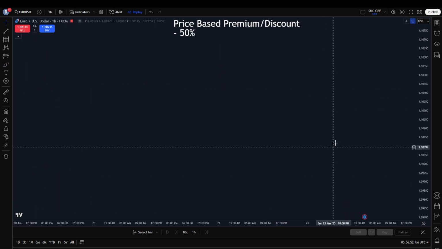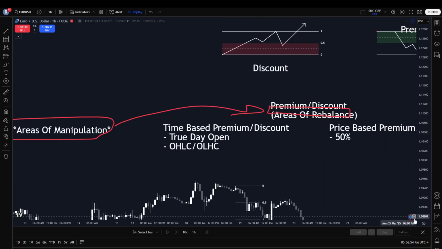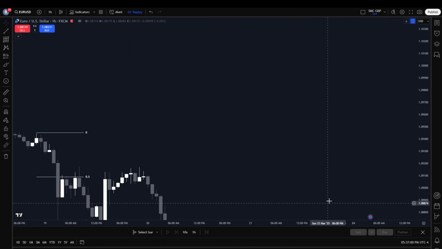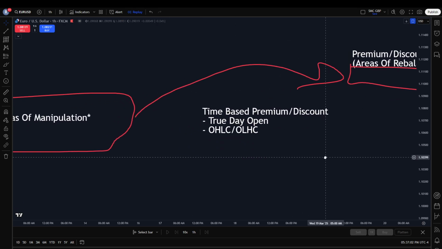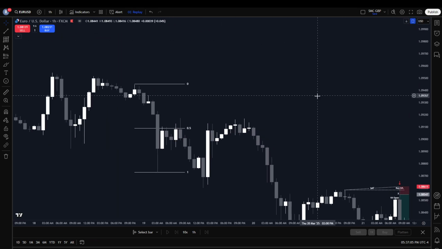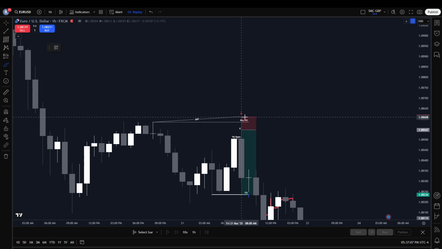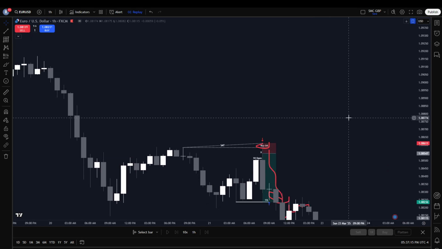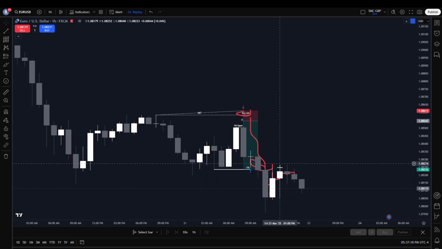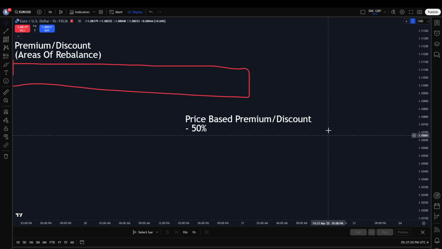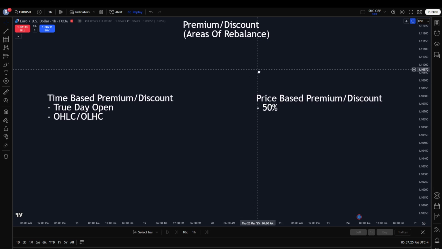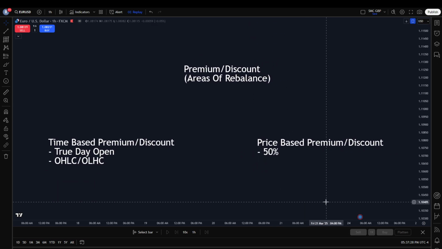So logically understanding price-based premium and discount saves me a lot of time not sitting on the charts and sitting through this terrible price action. And understanding this time-based premium and discount is a necessary step in my three-step distribution model to catch the tops and bottoms of these really big moves. And you can understand where price may want to rebalance to and areas we can catch these big trades from. So that's pretty much going to wrap up the video on premium and discount and how I use these confluences in my trading to catch massive moves like you saw me take on Friday.